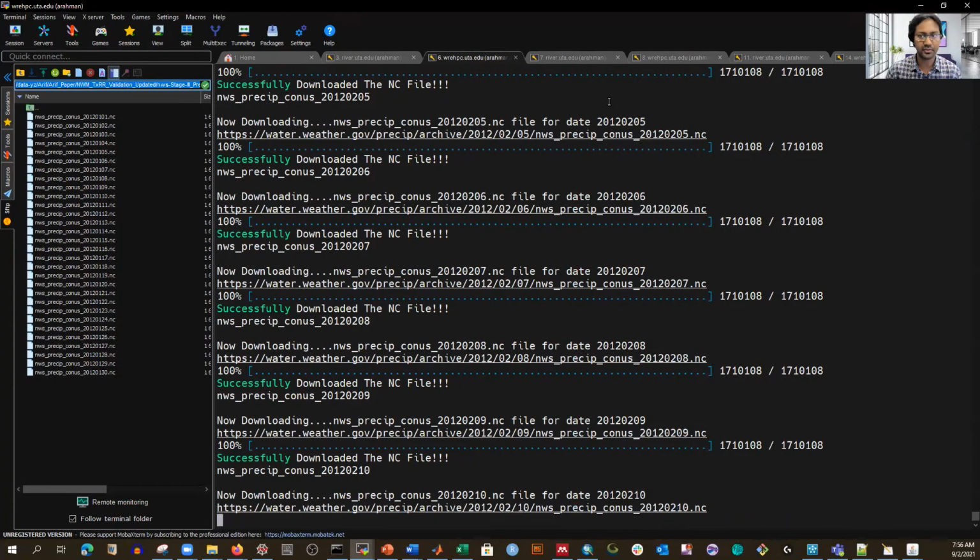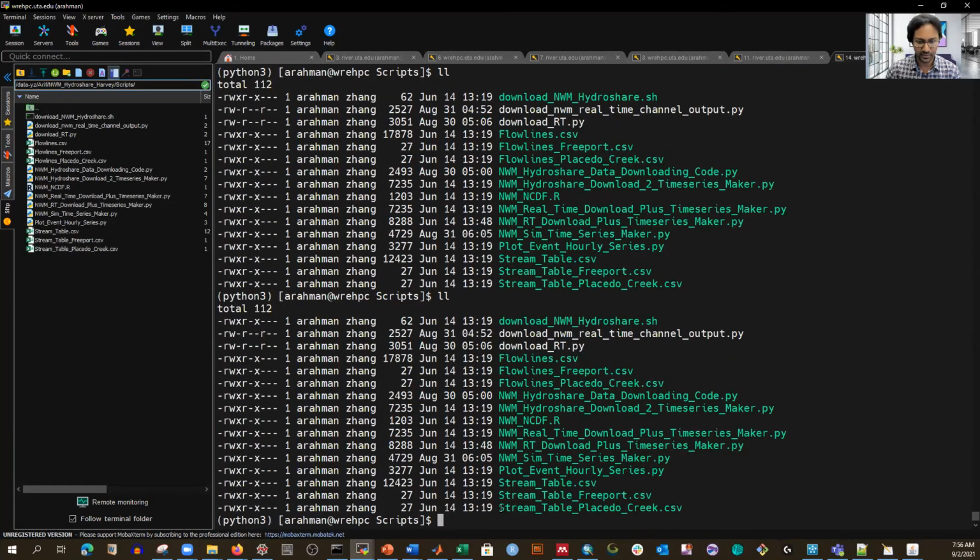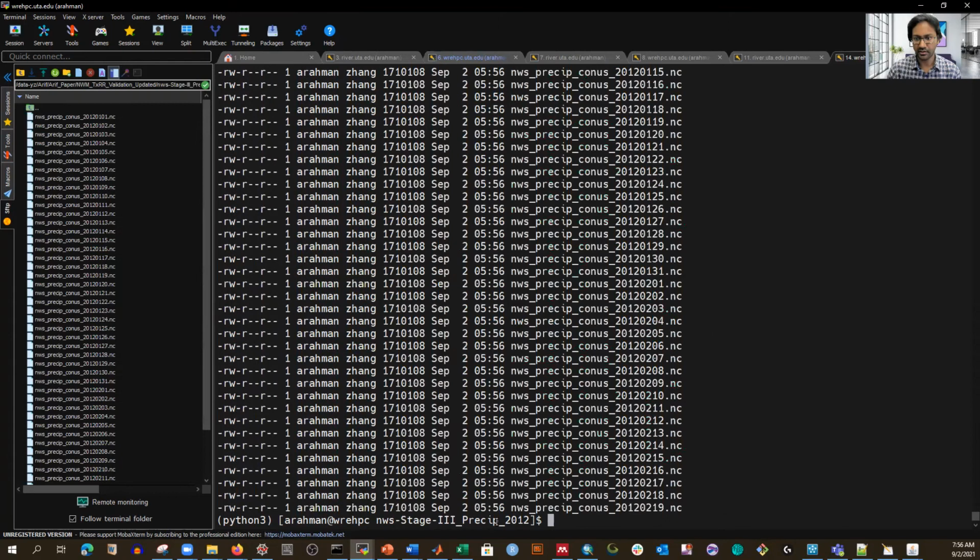Let me show you the variables we have. If I want to open a new directory, I'm going to show you all these files are there. And if I use that command ncdump, right, it should be ncdump and the name of any file. Okay, and then I'm just reading that using the more command so that I can see the variables.